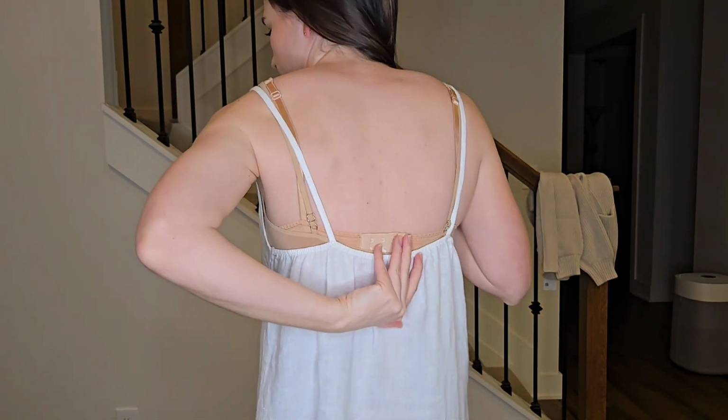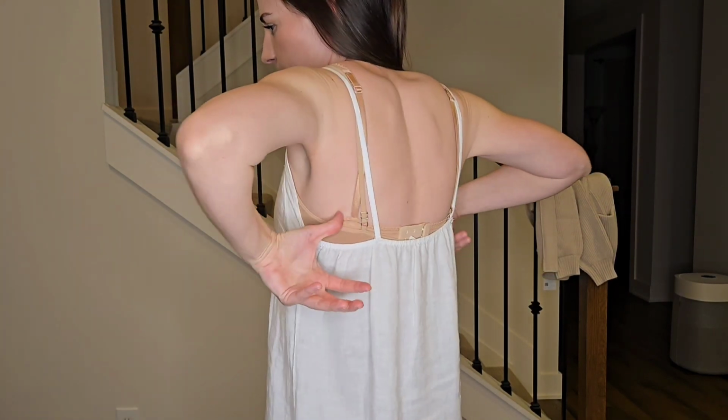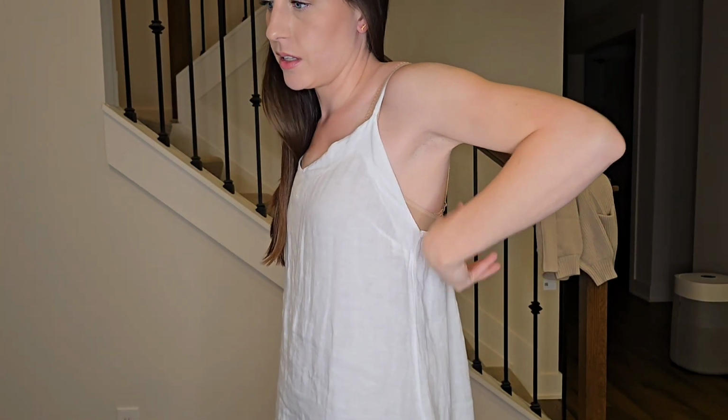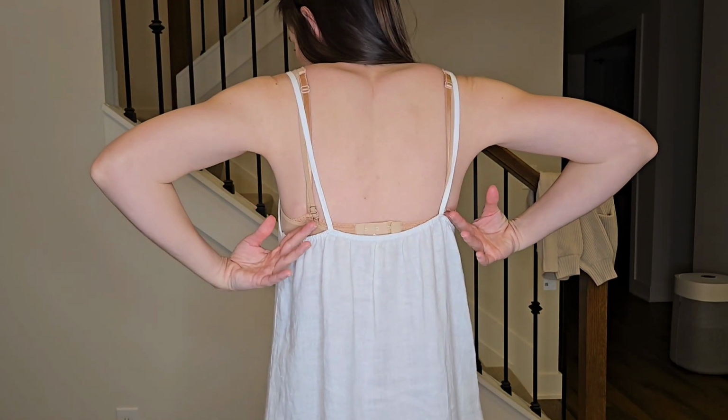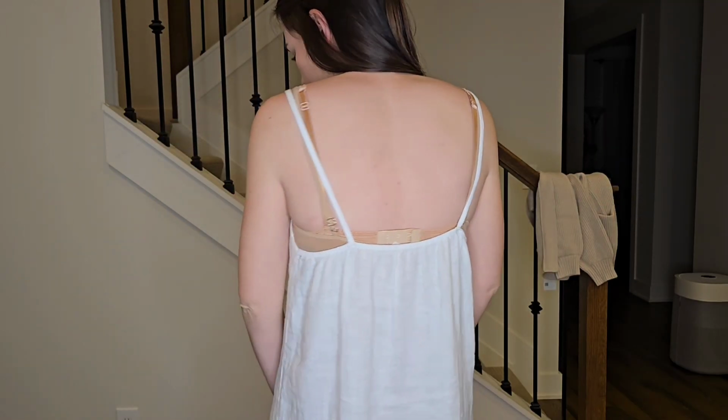Now this dress does have a little bit of a lower back, and because of that, it's been hard to find any slip that is lower in the back than it is in the front. So you can see the slip, but I don't think it looks too bad. And again, most times I'll have a little cardigan shrug or something over it, so I think it still works. So definitely check out Dillard's, if you have one in your area, because a lot of times you can find some nice stuff on their clearance rack.